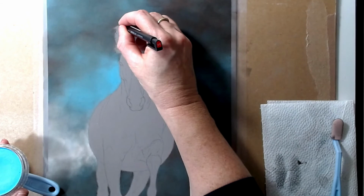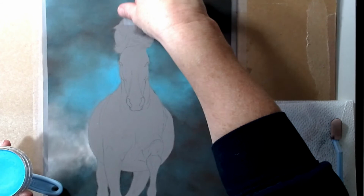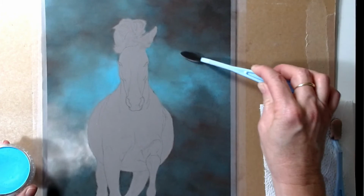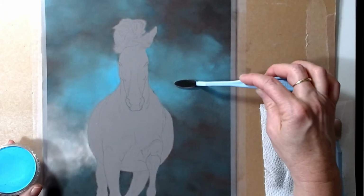I think if you keep the bits you need clean, you're less likely to keep going over the top, otherwise it's very easy to lose your shape. This forelock is all wild and flowing, so this mane goes back. Once the actual hairs are in place, it'll make more sense. And I think that's another reason why I like these backgrounds in first, is that you can draw all your hair out over the pastel rather than trying to draw around it. Although you could do your pastel second and then finish with a few hairs, I just find it easier to do it in one go.